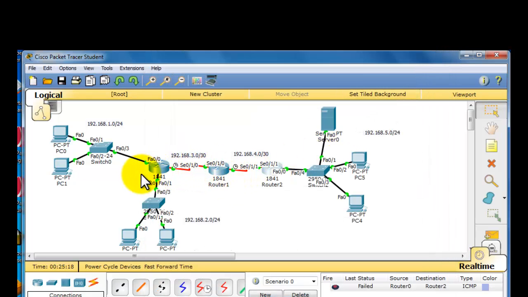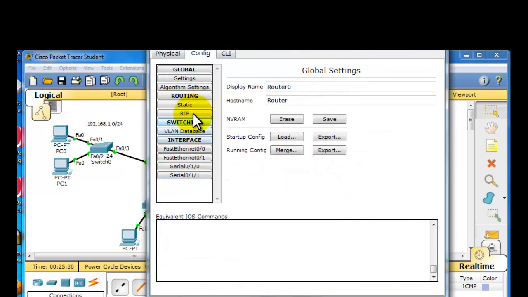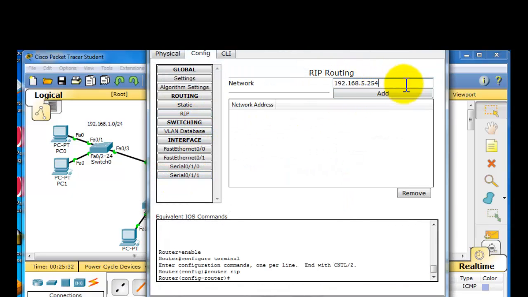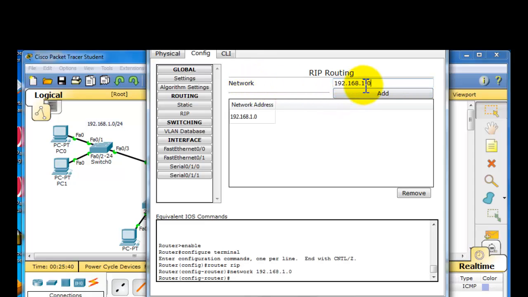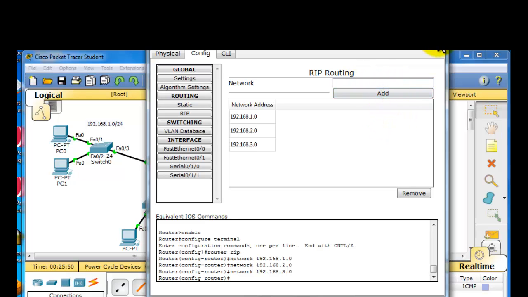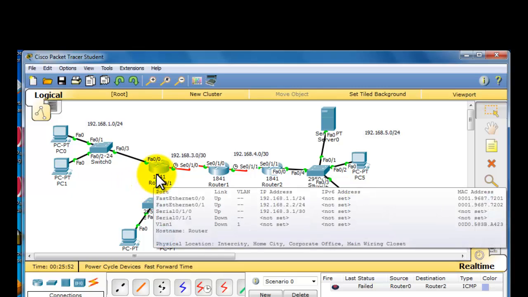So again, let's do it for this router. The right network is 3.0 and then we have 1.0 and 2.0. We have 3, 1, 2 and 3. Let's do those. RIP 1.0, 2.0 and 3.0, because there are three networks connecting to this router.